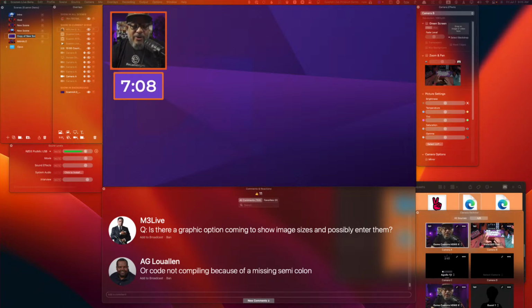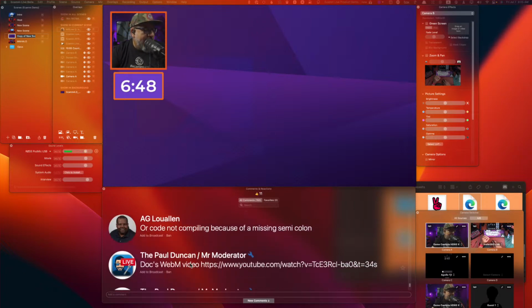I love it when you can enter numbers because I know you know this, 16 by 9. I kind of know where all the pixels go. You know what I'm saying? So me personally, I prefer that. I prefer that above all. So there's that. I fully agree with you on that.